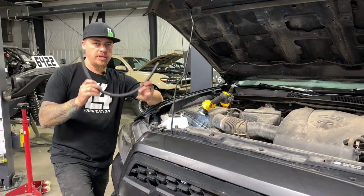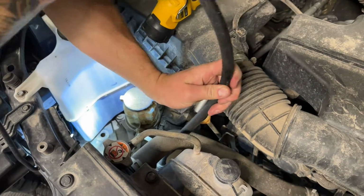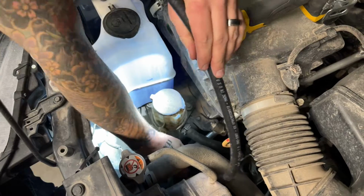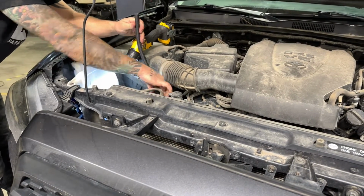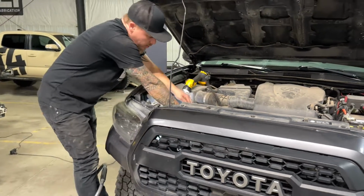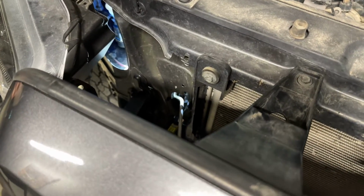So we're going to start with the shorter piece of hose first, and we're going to connect that one to the power steering reservoir up here in the engine bay. Now I put a little bit of power steering fluid in the end of the hose here just to help it slide onto the reservoir easier. So we're going to push that one all the way on, and then grab one of our hose clamps and put that on the hose too. Then we'll want to take this hose and route it through the inner structure, right through that opening where we put the rubber protector on there.